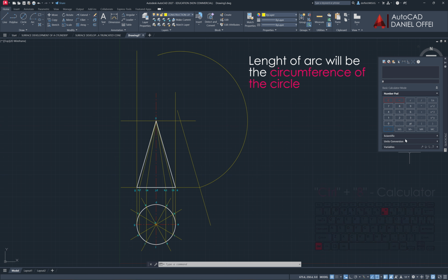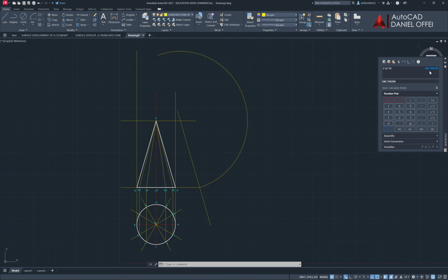So we go back to our calculator tool. We enter 2 pi r, or pi times the diameter, and we can get the length of that arc. Then whatever figure we get, we are going to divide by 12, and the final answer is going to be used to construct divisions for the 12 divisions on the circle.